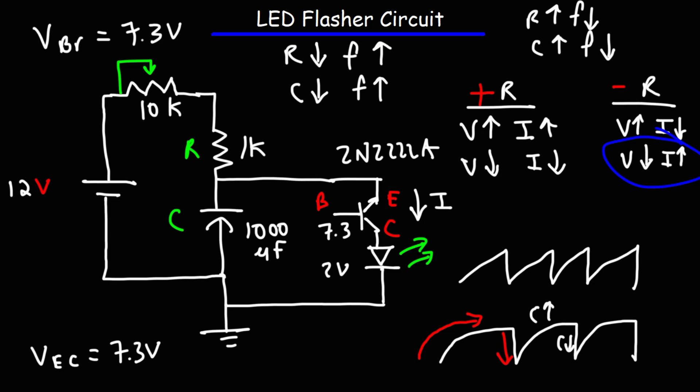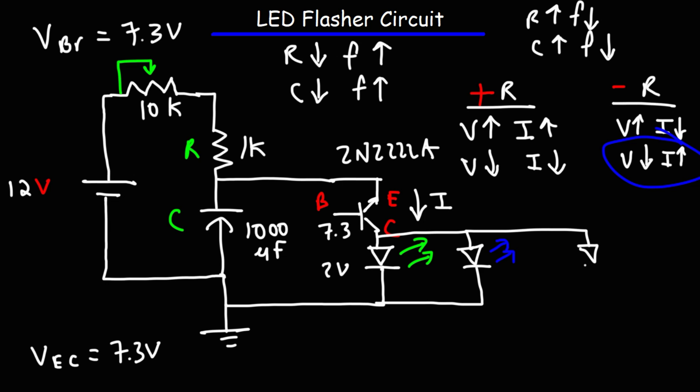So, as you saw in the last demonstration, we can control the flash rate of the LED by adjusting the potentiometer. Now, there's some other things that we can do with this circuit, just to make it a little bit more interesting. For one thing, if we want more LEDs, we can add them in parallel to the original LED, that is the green LED. So, we can put in a blue LED. We can also put in a white LED. There's some other ones that you can add, like a red LED or a yellow LED. So, here's going to be the final demonstration of these LEDs in parallel with each other. And that'll be it for this video. So, thanks for watching.